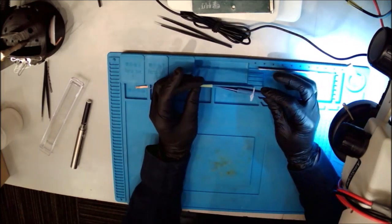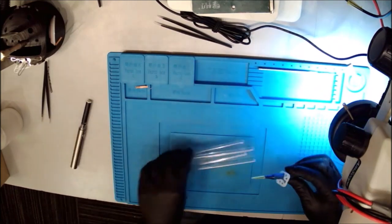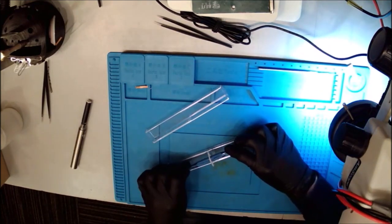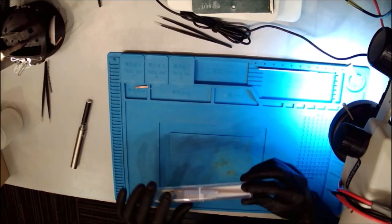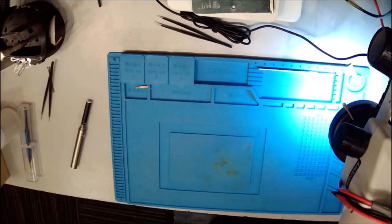One of my biggest gripes with tweezers is when you get them and one tip is a little bit longer than the other, and it's like, really? Because then they're kind of worthless. Alright, that's pretty neat though. Pretty neat. Is there anything else?